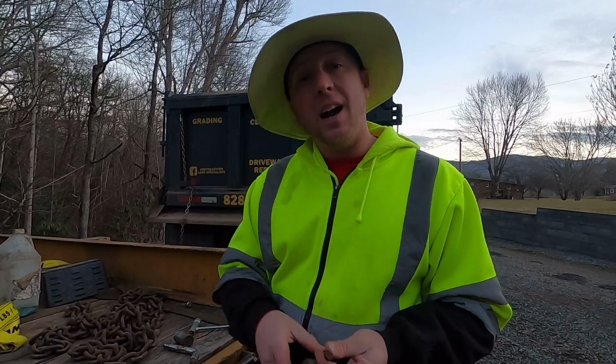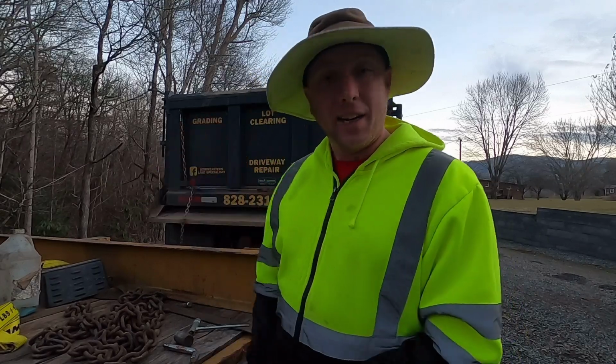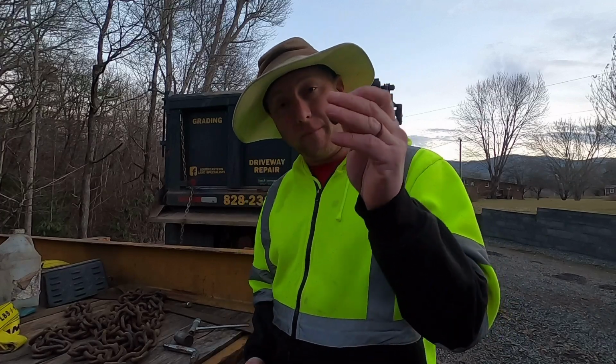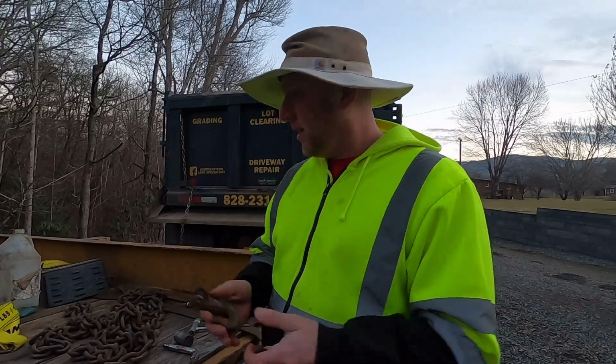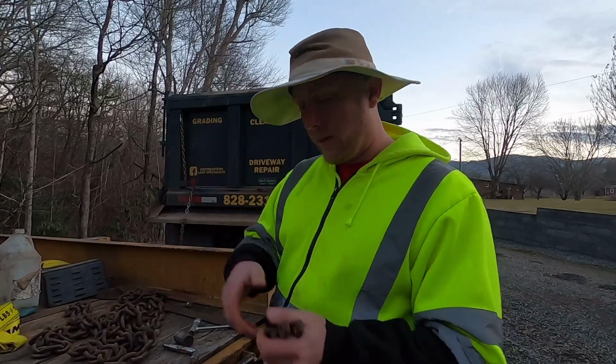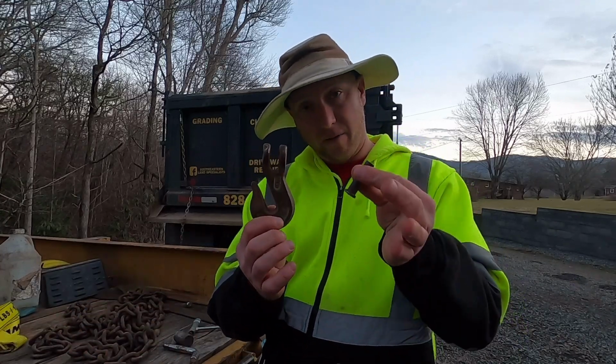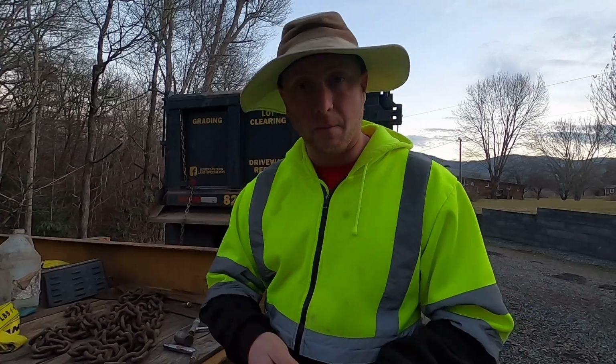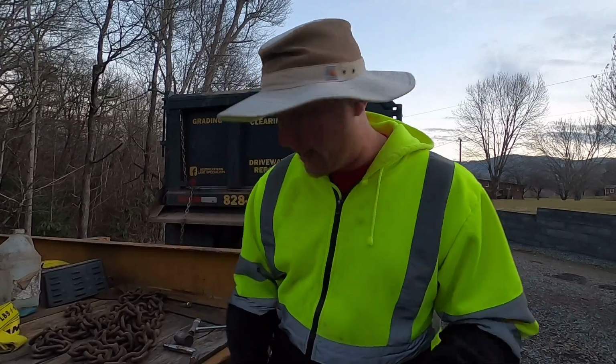Luckily for you, I have two scenarios right here. I actually lost one of my hooks and the little pin, but I also have a pin that I found and hook. So we're going to be able to make both repairs, and I'm going to tell you where to get the parts and what you're going to need.